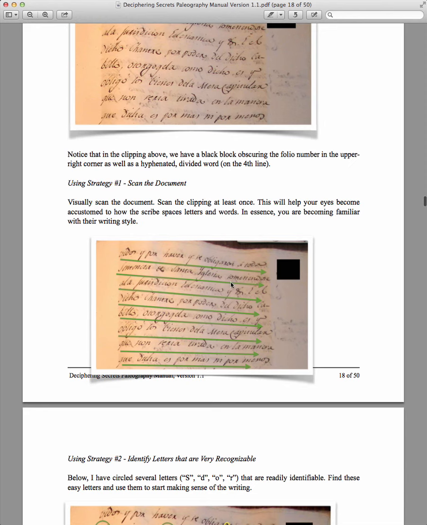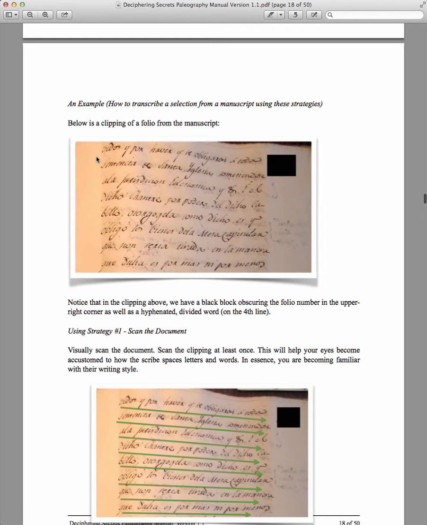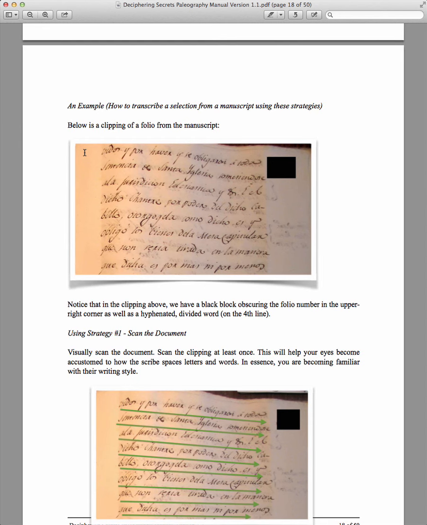So for this first one, I'm just trying to show you this strategy. Literally with your eye, scan across and look at the letters. Oh, there's a Y there, but just read across. You don't even have to read anything, but just get accustomed to the letters, the way the scribe is writing, and where they're stopping, and you want to do that several times. I'm going to scroll up to the top real quick here. You can stop the video right now, and I encourage you to do so, and scan across each line in this individual selection. Go ahead and do that now. Stop your video, read it through just once, or not even read it, just look at the letters, and when you're done, click us back on.